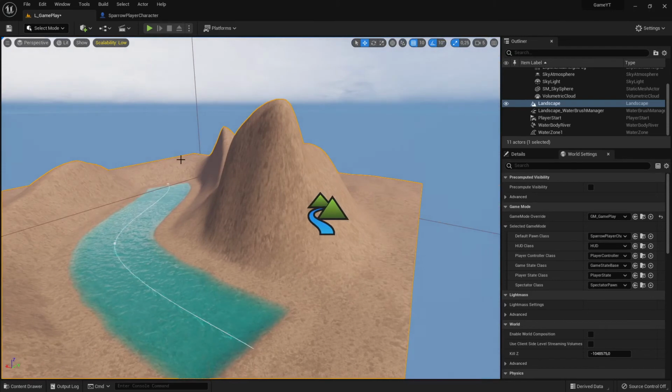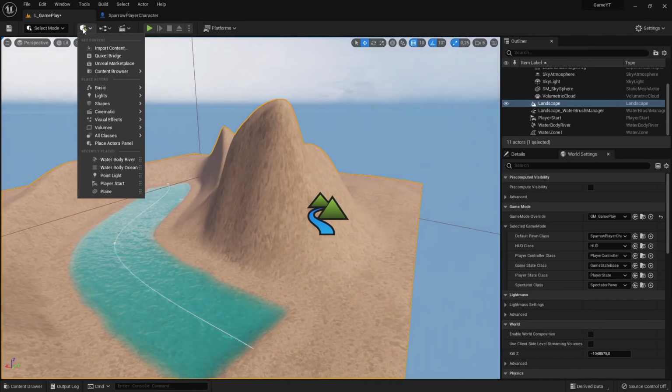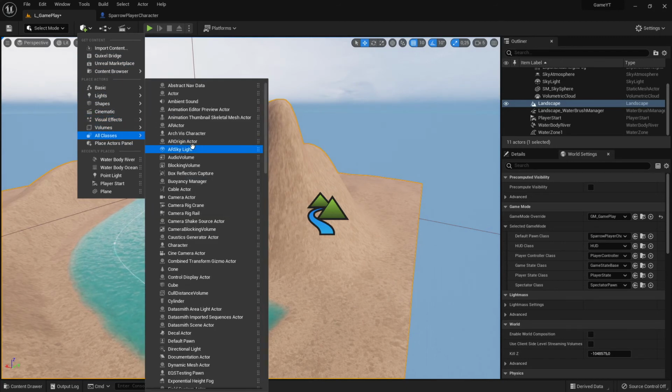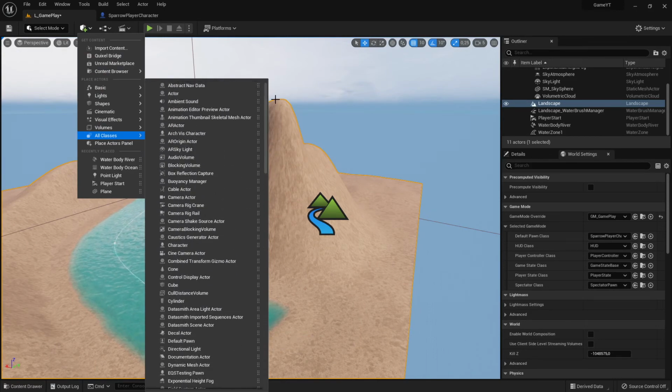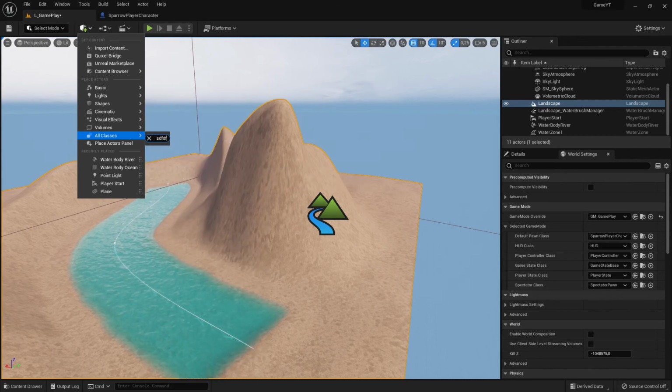One more interesting thing perhaps. Of course you can find it here too, but here is a problem, right? When we go here to all classes, it is hard to scroll down. What I didn't know, and now I know, is you can just hover anywhere and start typing, and a search bar will pop up.